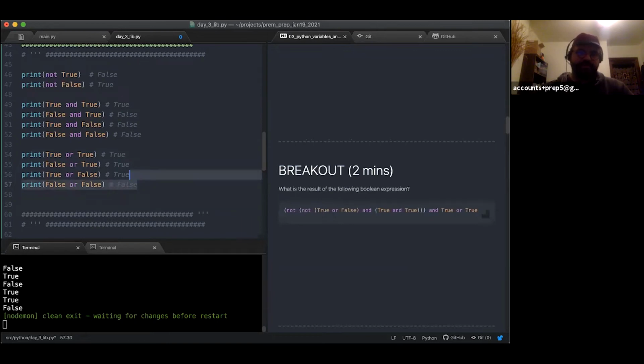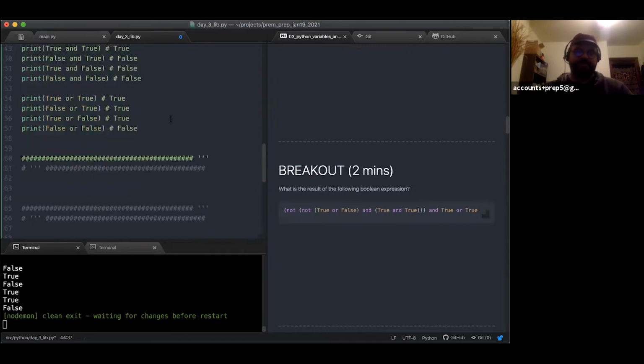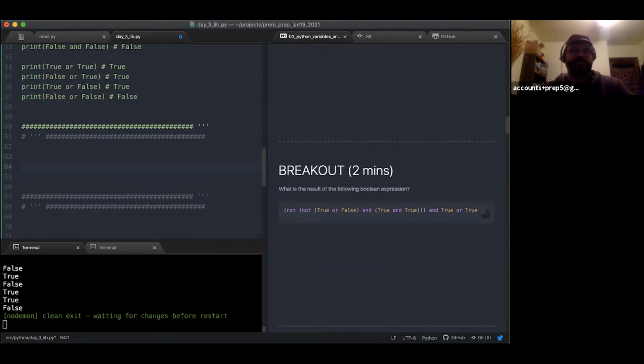So we can expand upon this a bit. Let's get a few numbers here. Let's say A, B, C, D equals 3, 5, 3, 7.